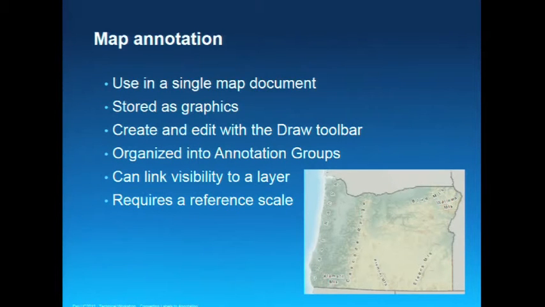Map annotation also requires a reference scale. You may or may not have worked with these before if you're just using labels, because it's an option with labels. They don't require a reference scale. But the reference scale is a scale that you're going to want to consider for where you're going to print your map, at what scale, or if you're using web maps, where are you expecting people to be viewing your maps?